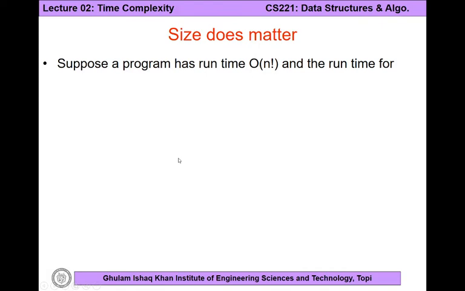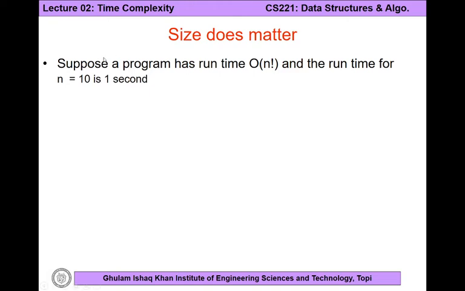Now, size does matter. Suppose an algorithm has a running time of order of n factorial, right? This n factorial is the worst one could write, and we write it for small problems, but for example if the input size is 3 or 5, n factorial may consume an unnoticeably small amount of time. But as the input size goes beyond, let's say, 10, the execution time is far, far more.